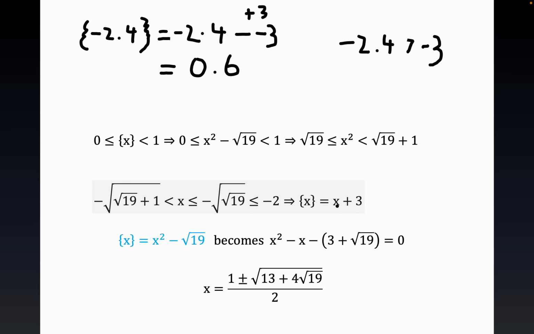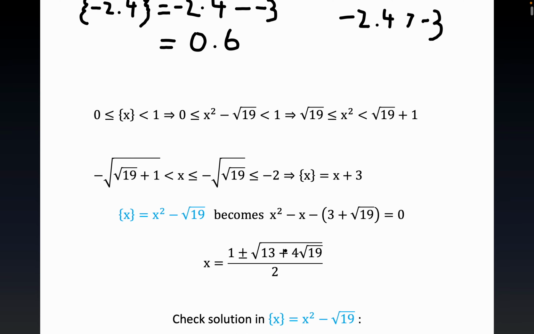So this is good news, because notice that we can just substitute the fractional part of x equals x plus 3 back into the original equation. Now, that's what I did right here. The rest of this will go relatively fast. Right here, I replaced the fractional part of x with x plus 3, and you get this quadratic, and you guys can verify that. Now, this is the result of applying this to the quadratic equation.